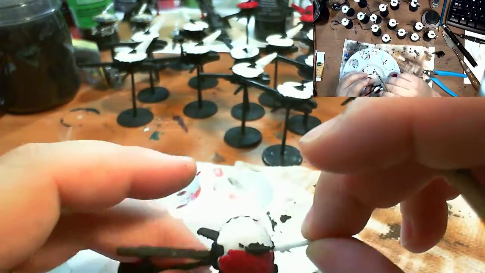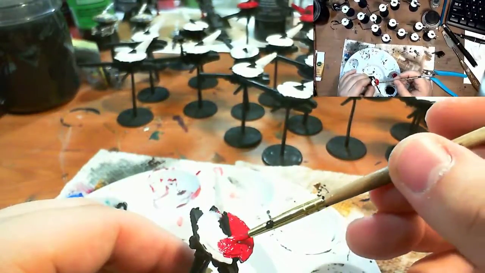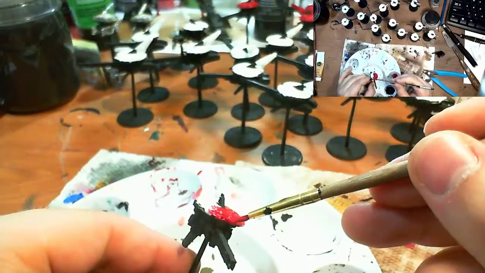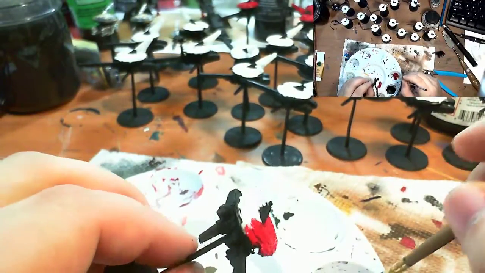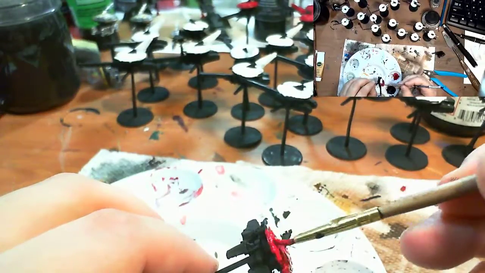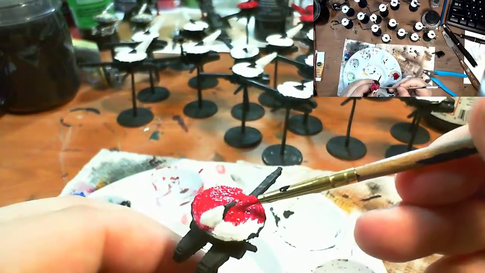So if I have a single crisis suit detachment, then all the drones that belong to those crisis suits will already be in the same box. I can just take them out and station them on the table. And I don't have to search for them, look at their weapons loadouts and try to match them.